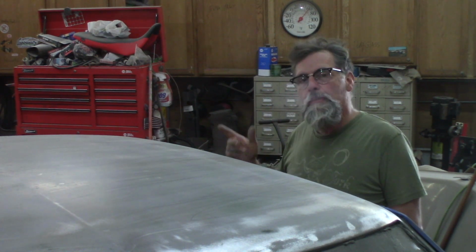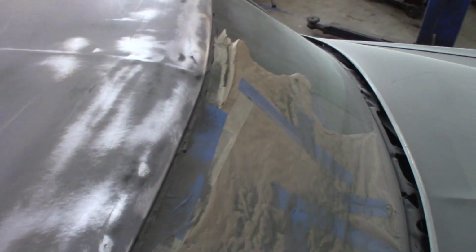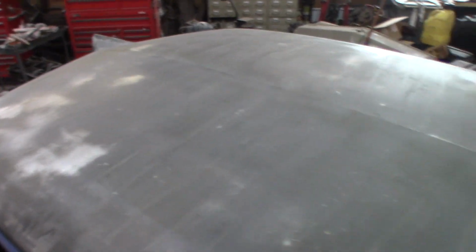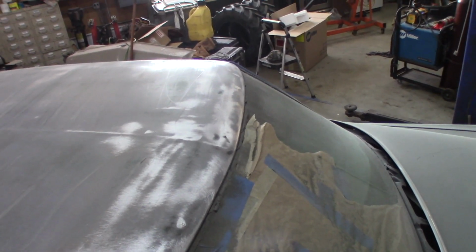So now I'm going to step it on up to 80 grit. But before I do, you can see a couple spots, a couple dents there. They're highlighted by where the sander went over and it left paint behind. So I know I got a couple dings and dents. And some of these spots where I ground off the thing, I probably should have ground them a little further. I could have ground them off flush. Maybe I will hit them a little bit more with the grinder. We'll see. I'm going to do the 80 grit first, but at least that shows me where a couple dents are, probably from a 1974 hailstorm.